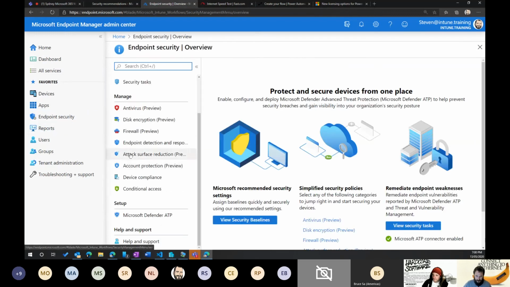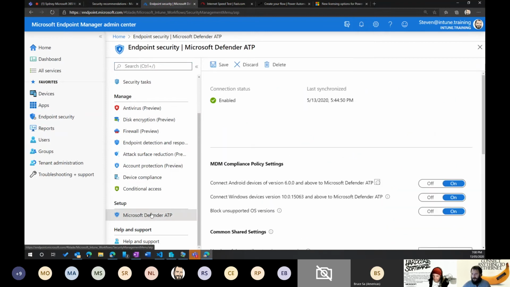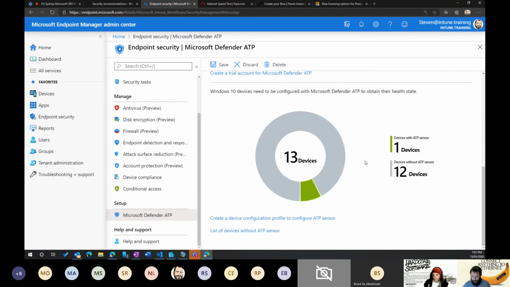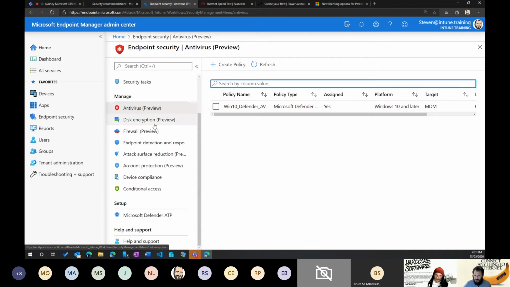If we go to Defender ATP and just go on, it'll automatically set it all up for you. Then you should create a policy to set the configuration, which is under, this is new for me, I'm assuming antivirus.